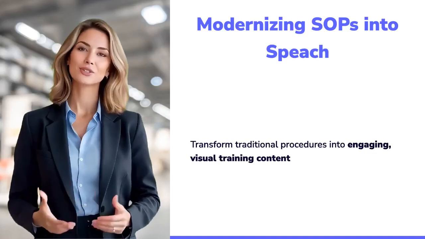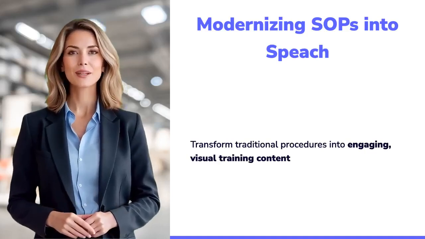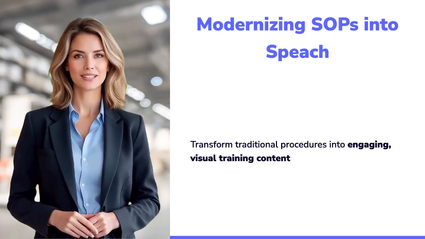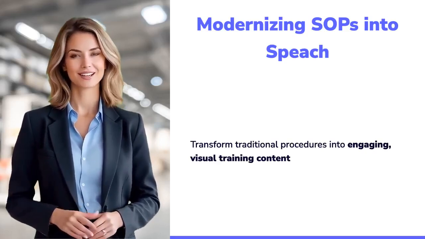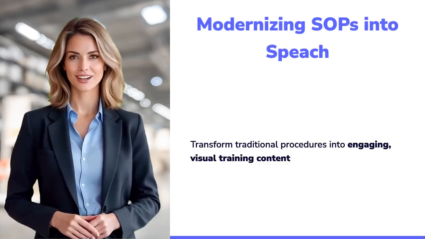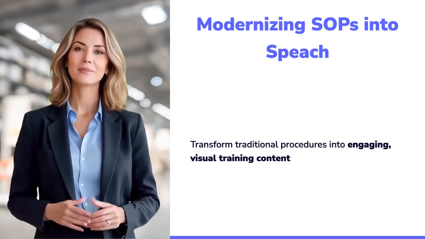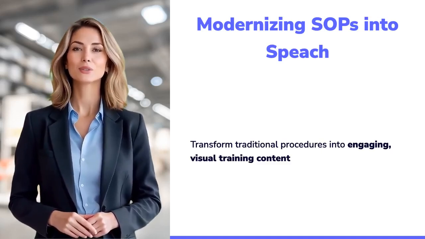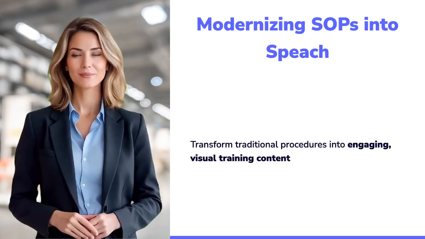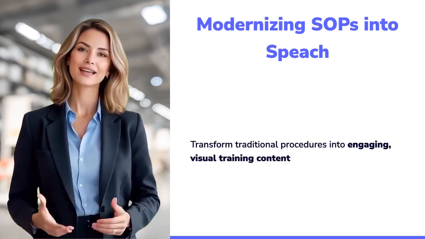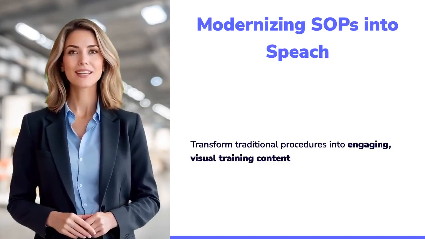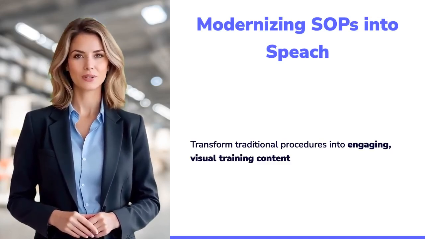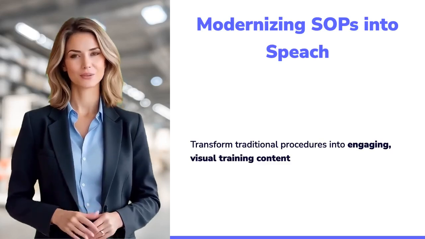Welcome to this essential training on modernizing standard operating procedures. Most SOPs today are long, text-heavy documents that employees struggle to use effectively. They're buried in systems and don't engage workers in their daily tasks. Today, we'll transform this approach by learning 10 practical rules to convert traditional SOPs into powerful speech content, short, visual, and interactive training that actually works.